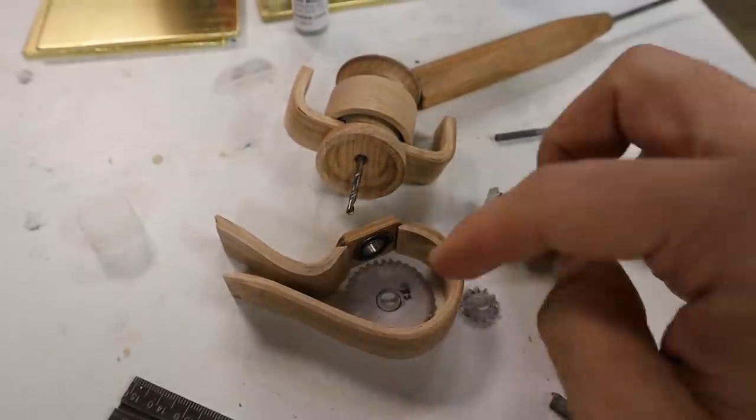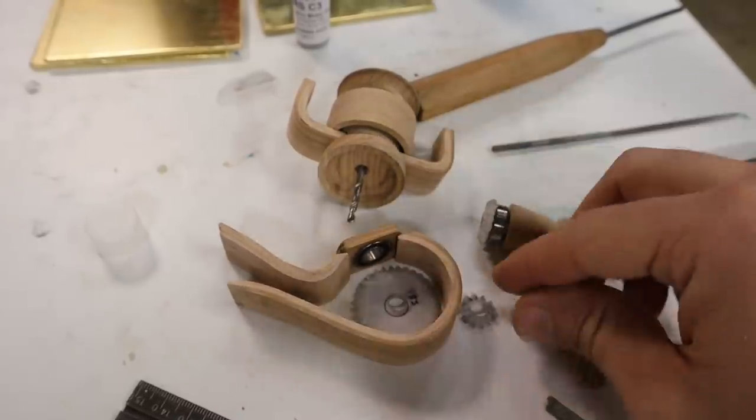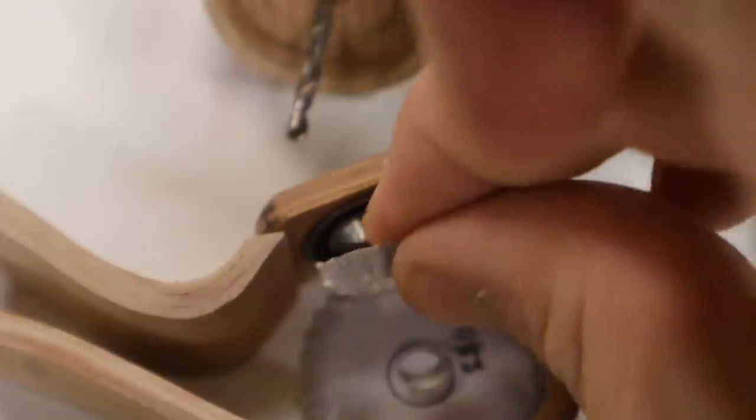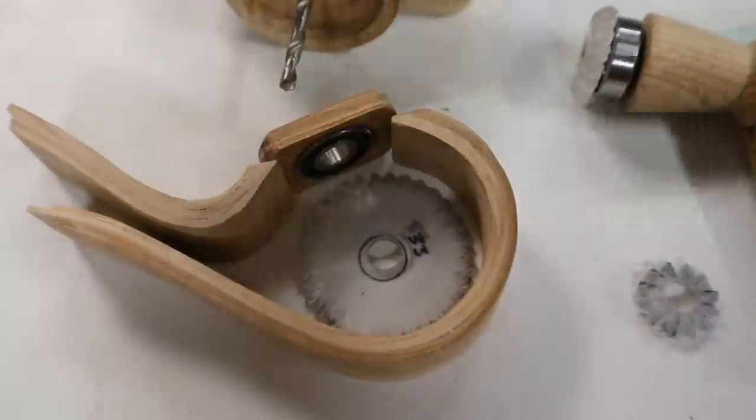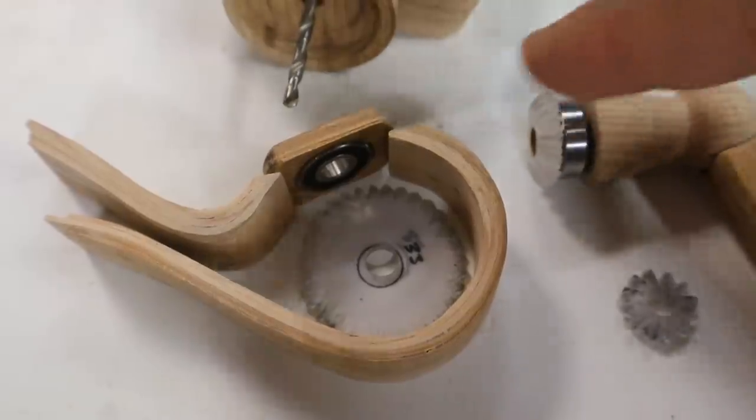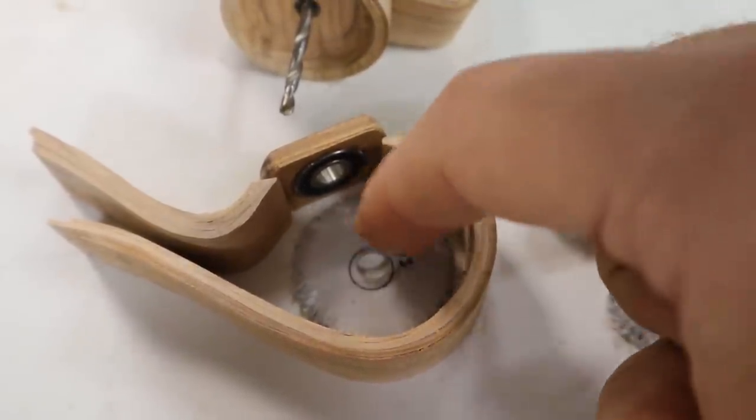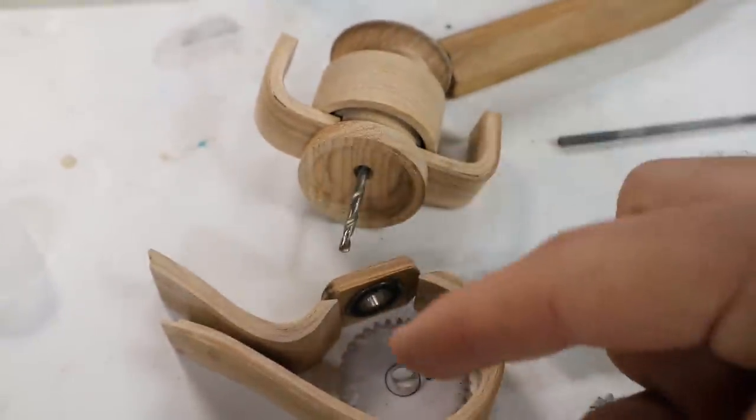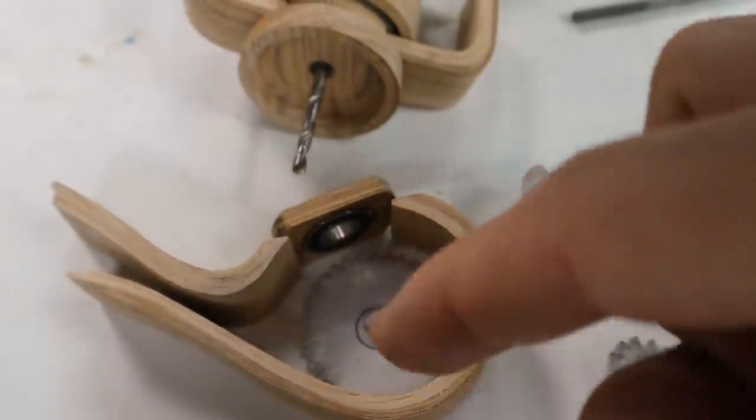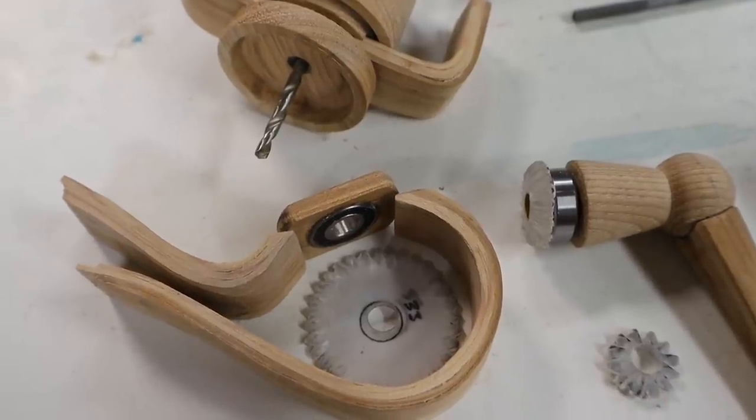I think a super challenging thing that I'm gonna have to figure out for this reel is how to get these gears perfectly lined up and touching each other. This gear in the back here pretty much takes up all the space of the crankcase. This little gear is gonna have to go right up at the top there on this bearing and then the main crank gear touches that. And then between the main gear and this gear back here is going to be a mechanism that is connected to the wheel of this gear on the inside that oscillates the spool. So as this rotates it pulls and pushes a rod that moves the spool up and down and that all has to line up perfectly.